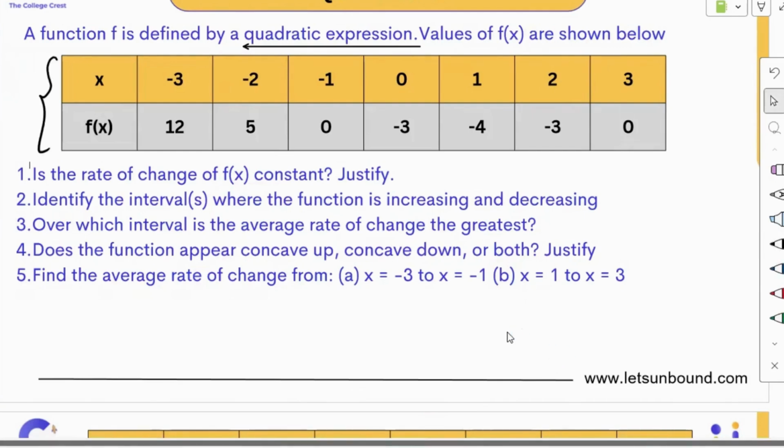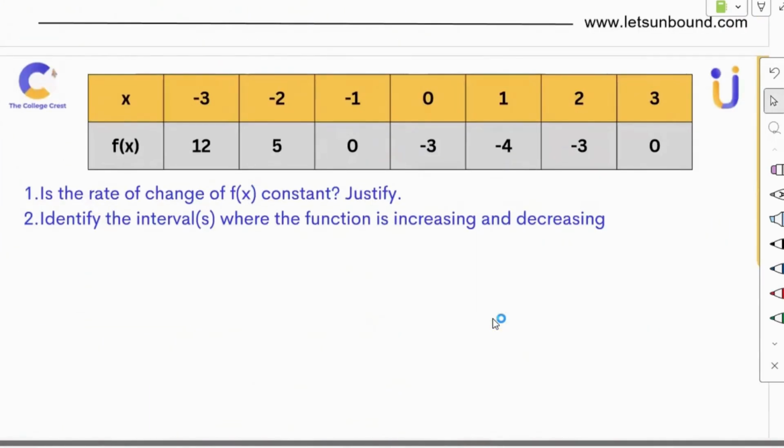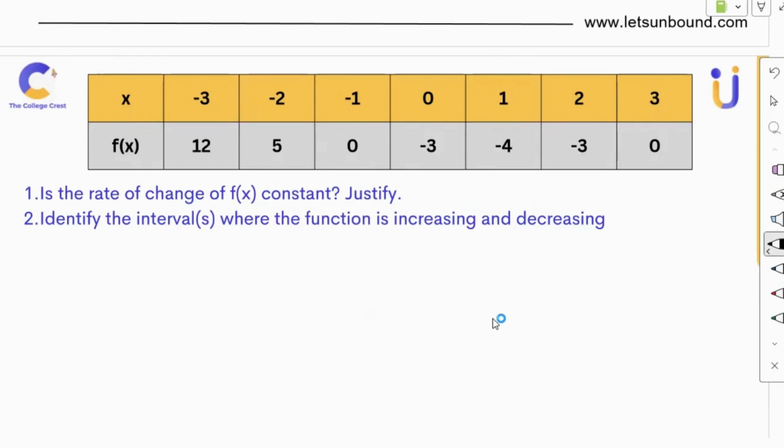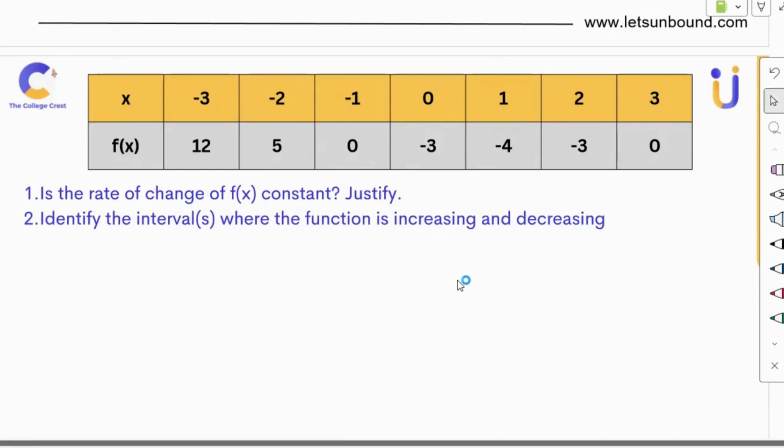So let's analyze every question in depth. Is the rate of change of f of x constant? Okay, so find the rate of change. But still, they said quadratic expression. So that's a very big clue they have given. So I can say no, for a quadratic function, the rate of change will not be constant.